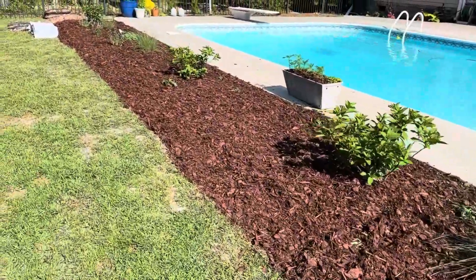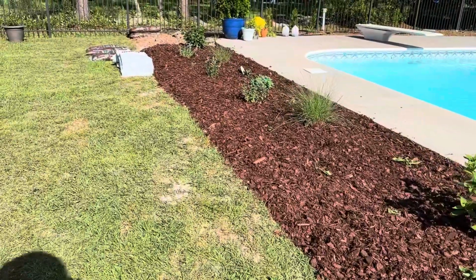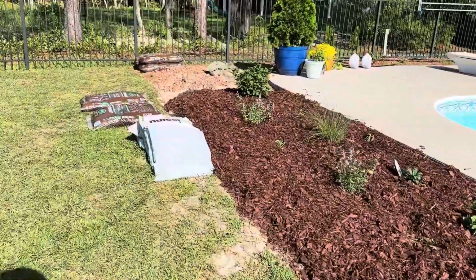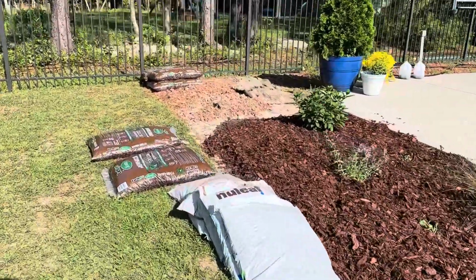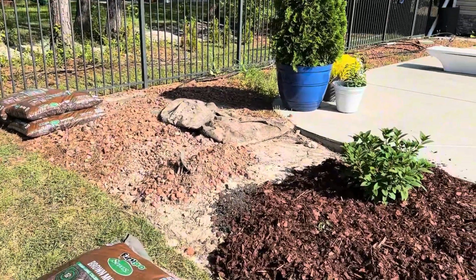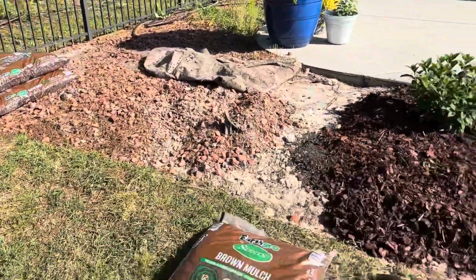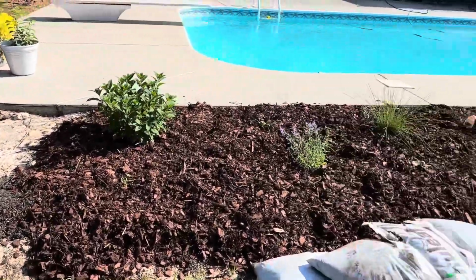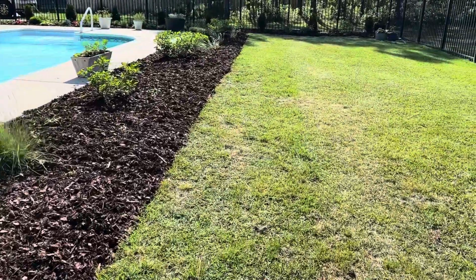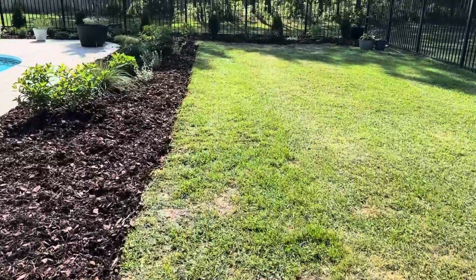Look how good. Looks so fresh and so clean. And we did another one of our ADHD gardening moves. We got this far, and then we ran out of steam, and then we started mulching. So we actually just have 6 bags left. So out of 60, we used 54 bags. Good thing that it was on sale.